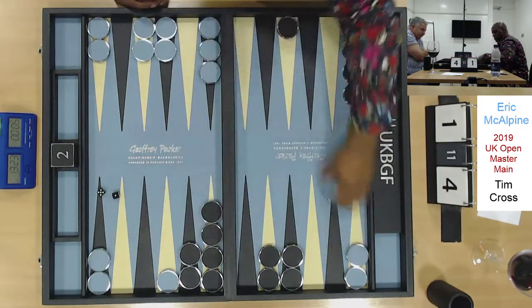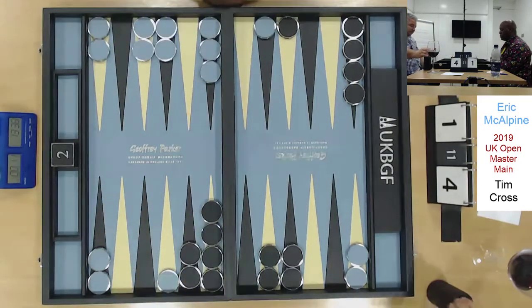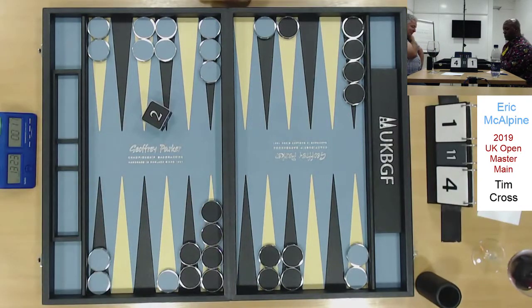This is a bad roll, 1-5. Right. So he has the advantage. It's a very strong position. And he's doubling. So Eric now needs to take quite some time, I would suggest, to think about this.